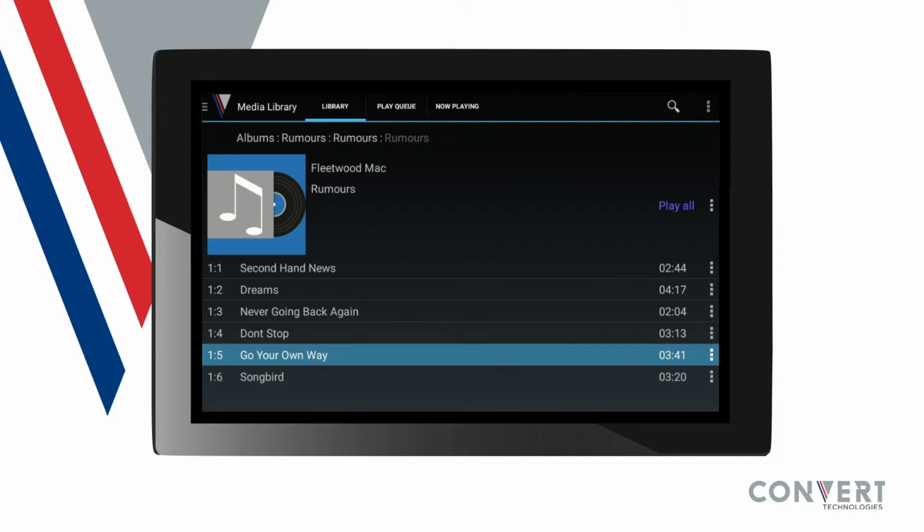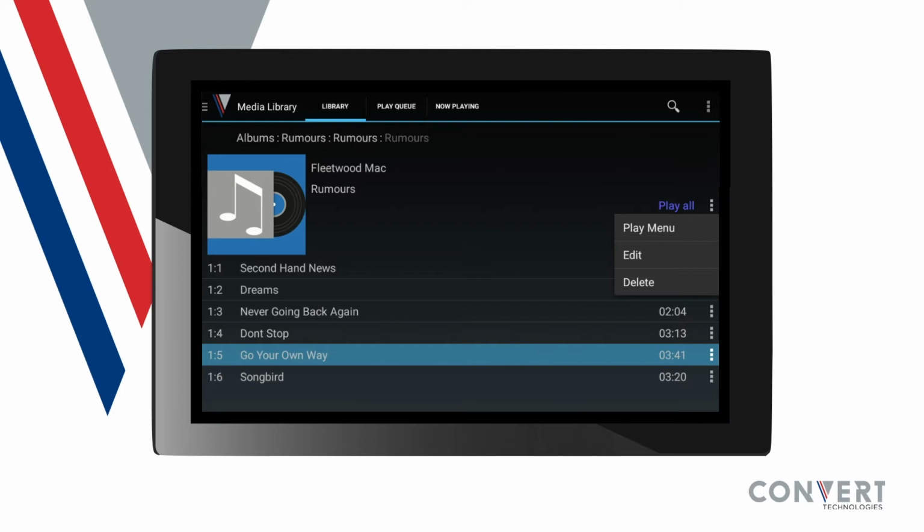The last change we are going to make is to manually add in the artwork for the album we are listening to. The trick here is to have the artwork in your tablet's photo album or gallery. This can be obtained by searching Google Images or by taking a picture of your album using the tablet's camera. Once you have this in your gallery, select the 3 dots next to the words Play All.